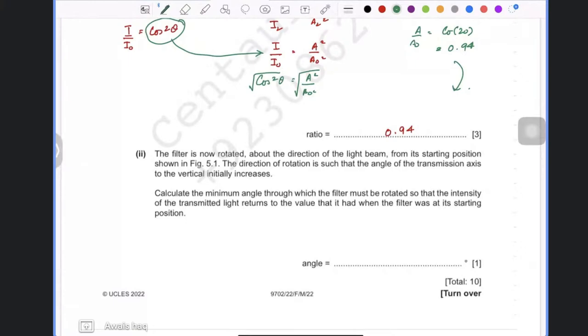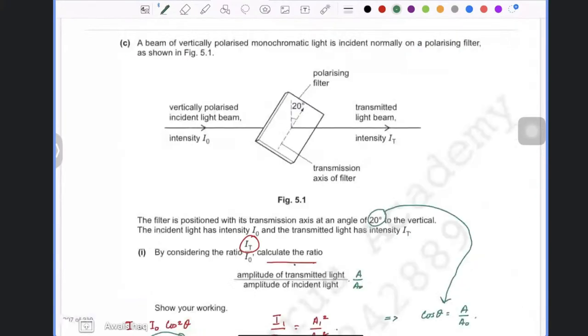Now, this is sort of a tricky question. The reason is, you should understand that right now it is 20 degrees, it's basically transmitting the light, right? It's 20 degrees from the light. So when will it show us the same thing? When it is right here, don't you think so? So it would be like here then. Do you get it?